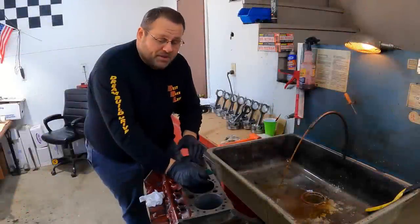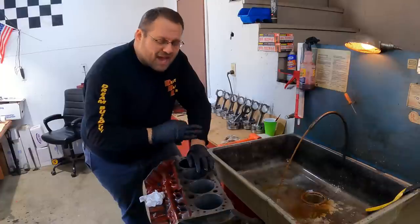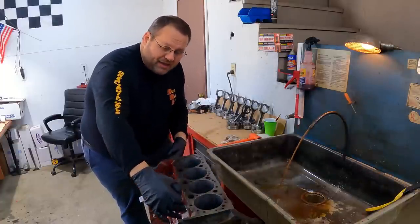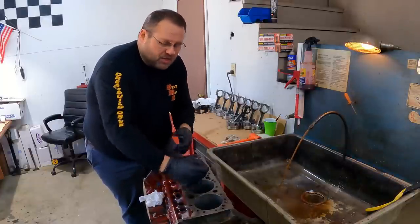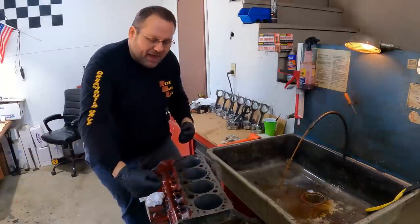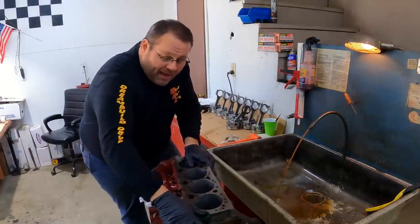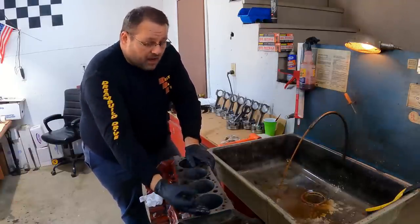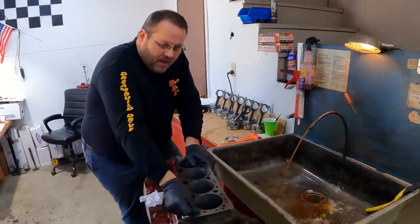All right, so the hone's complete. I need to get this block ready for us to wash it. Wash all the oil galleys out, wash everything on this block. Now, I have all of my oil galley plug holes tapped so that I can use thread-in plugs on them. Makes it really easy. I can just pull those back out, wash everything, put them right back in. I really like doing it that way. But if I didn't, I would have to have an extra set of plugs, knock those out, and then after I wash it, knock the new ones back in and everything.